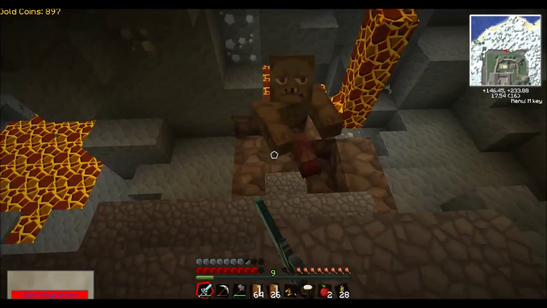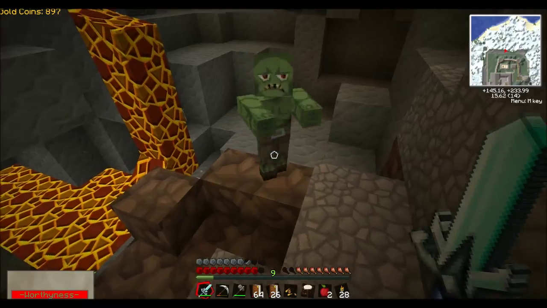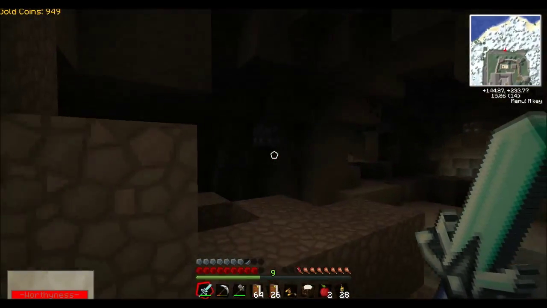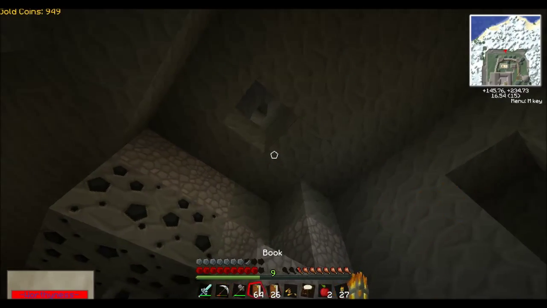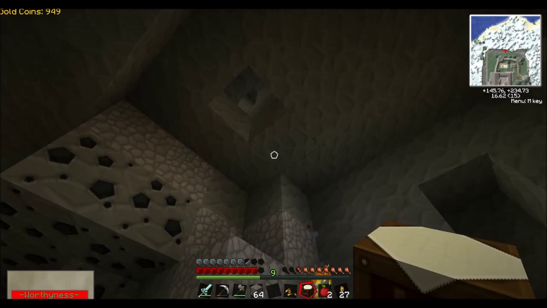Oh, you want to come, do you? No, don't fall in the lava, though, because I need your coins. Give me all your money. Now I need to remember how I got up here, so let's just chuck. It's up there. It's got a little bit of cobblestone.